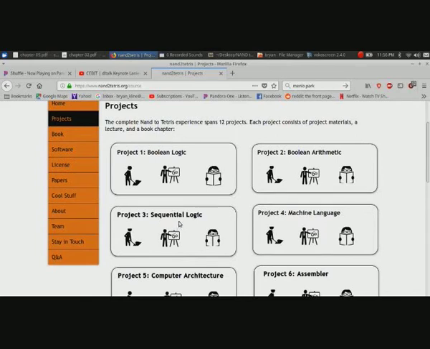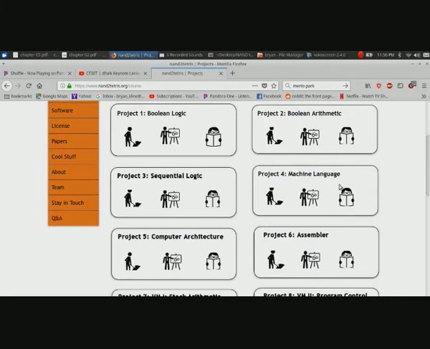They go on to sequential logic, which is clocked circuits or clocked components. Then they go into how a machine language might control the hardware that you build. That's a preview for the assembler. They have their own kind of assembly language that you make.